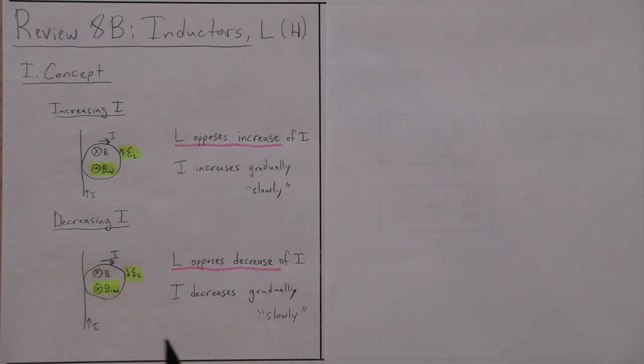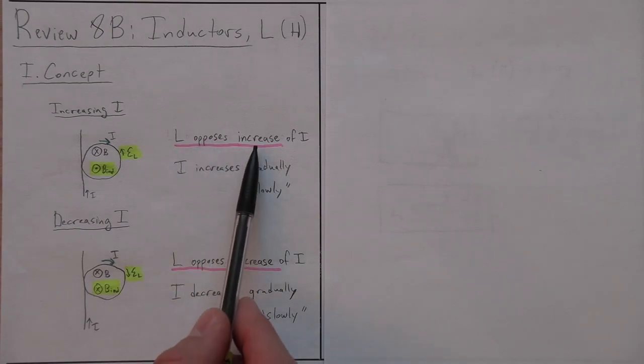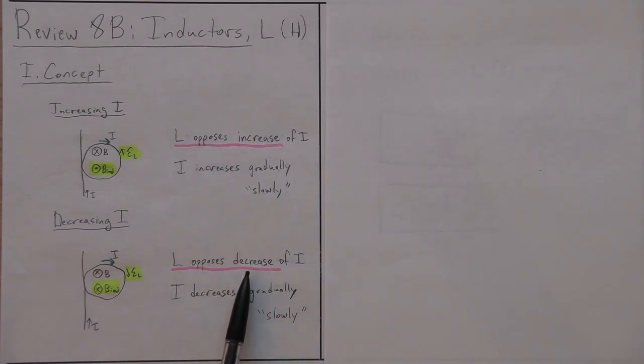When I turn that dial down, the inductance keeps the current going a little bit longer. And then it eventually does drop to zero, but it lags for a little bit. So notice that the inductor opposes. What does it oppose? It opposes an increase or it opposes a decrease in the current. So the inductor is opposing any change in I. It's trying to keep the current steady.